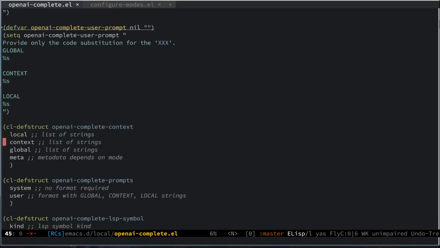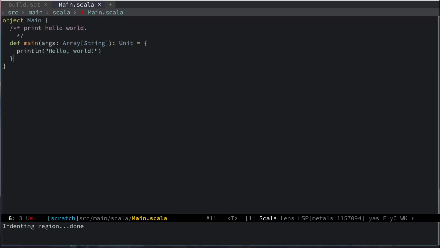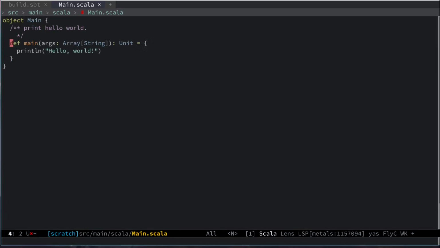And I've implemented it to work across Scala, Lisp, and PHP, and I'll show you what that looks like in the Scala universe. Say, print hello world. Pretty classic main. There we go, we've got our main.